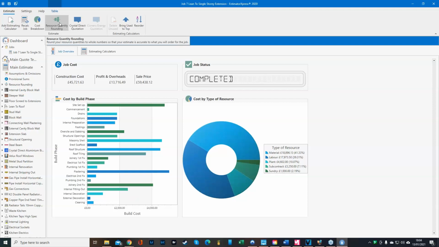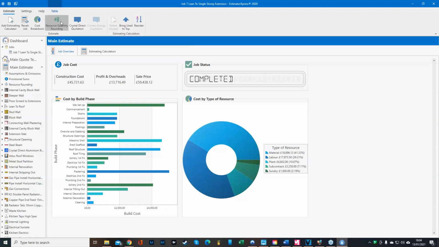However, one of the biggest questions we ever got, and even when I started with this company 9-10 years ago, was why is it telling me that I need 1.7 rolls of tarp? Why is it telling me I need 1.2 bags of sand? Why is it charging me for 1.2 bags of sand as well, when that's not a relevant thing that would happen? So what we've done, and it's taken 20 years, but we've done it, is we've made a resource quantity rounding option.